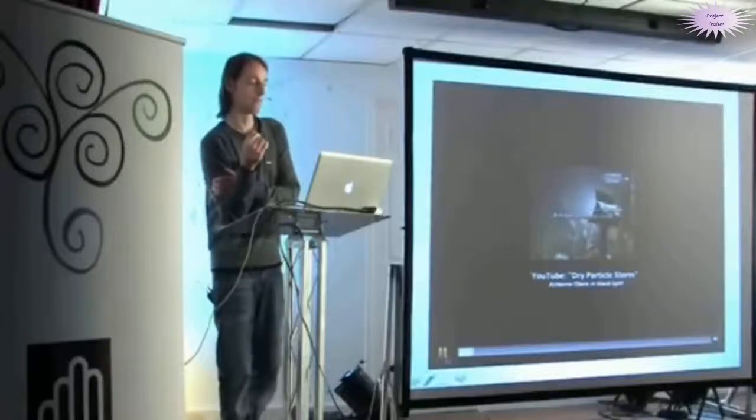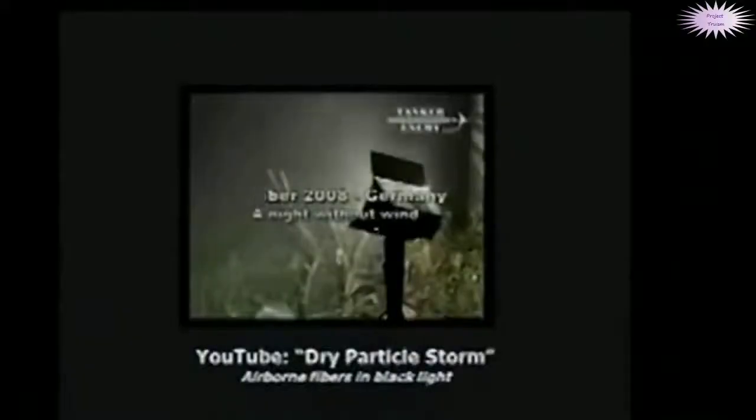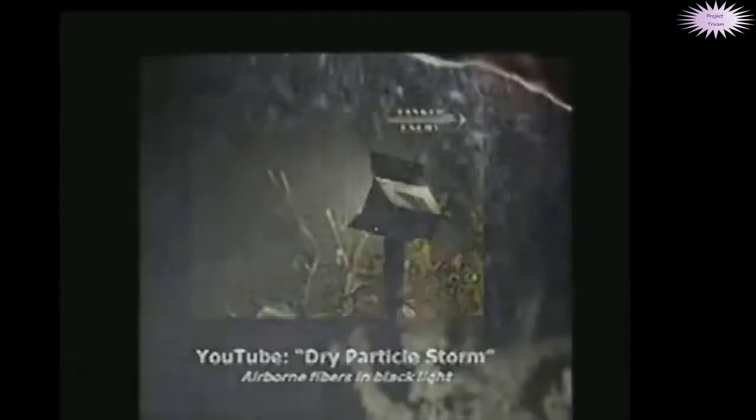So these are basically mycelium of a certain type of fungus. And this fungus is, first, if you want to look at it, airborne. It's not a single fiber here and there. It is glowing under UV light. So if you take a UV lamp at night, you can see those fibers airborne. And there are billions of them. Not every night, but every now and then, you can see them fly around.